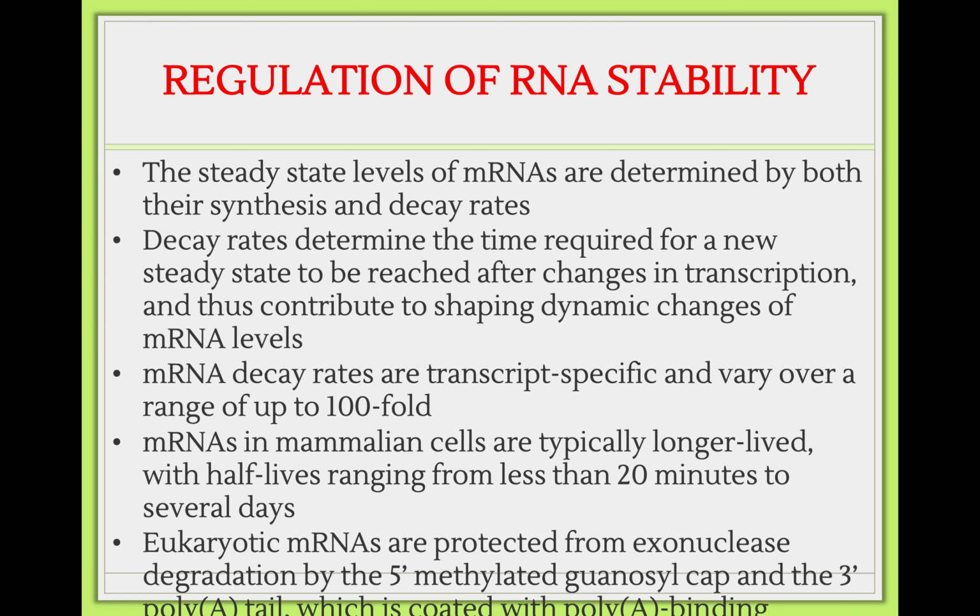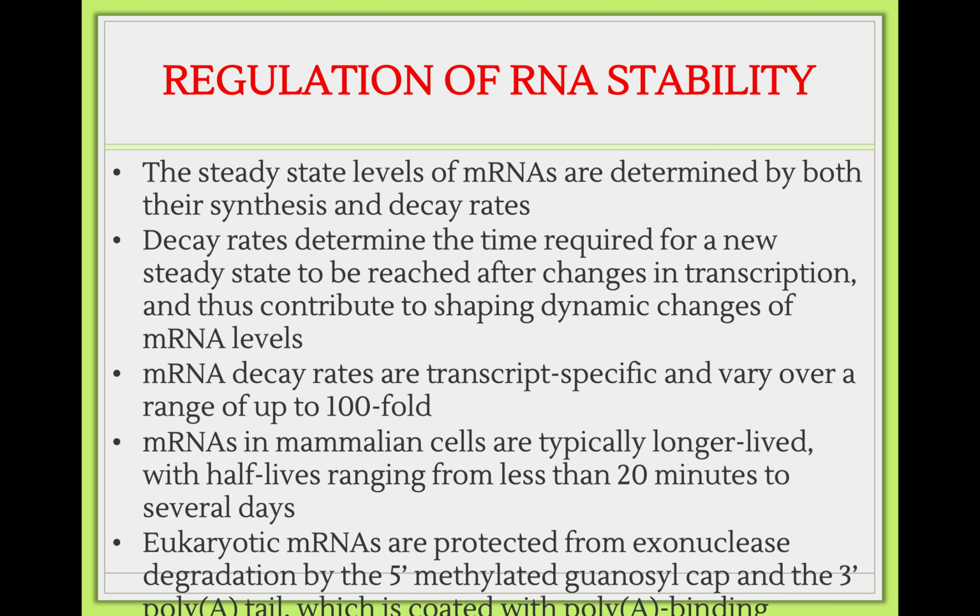The fifth element on post-transcriptional regulation is the regulation of RNA stability, which I mentioned in the previous video, and which is going to be a bit lengthy. When we talk about RNA stability, the steady state levels of your mRNA are determined by both their synthesis and decay rates. Decay rates determine the time required for a new steady state to be reached after changes in transcription, and this contributes to shaping dynamic changes of mRNA levels.